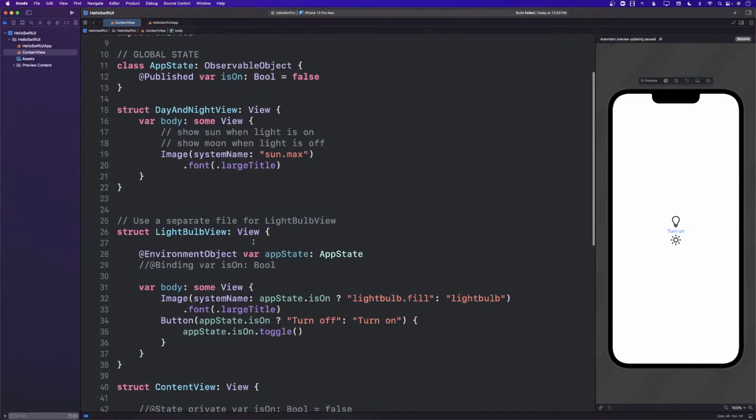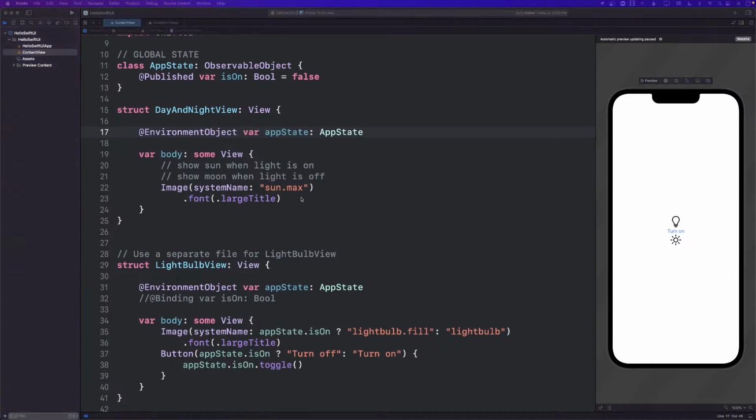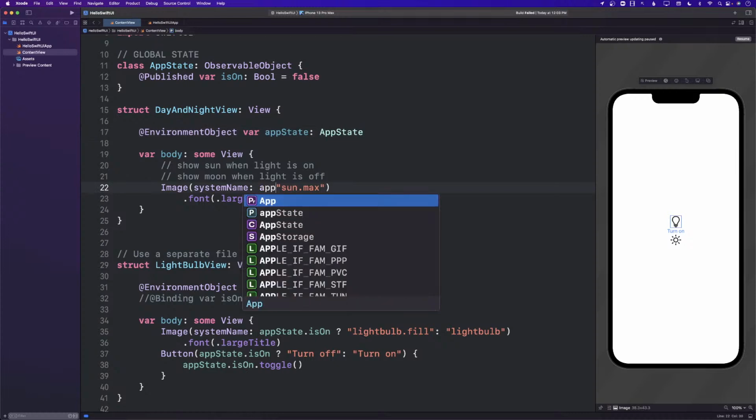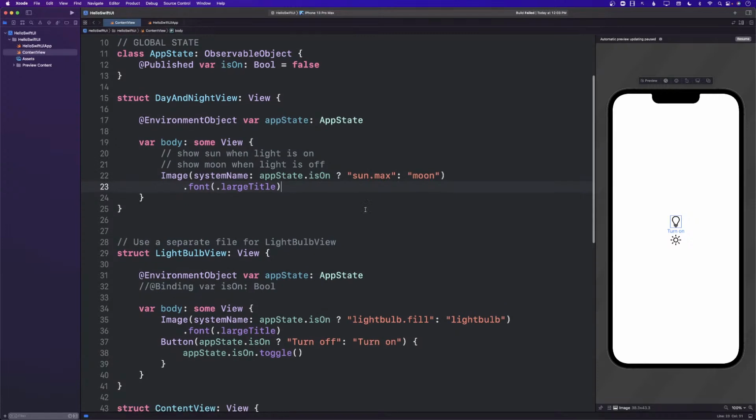And finally, we can go back to our day and night. And this can also take the value again from the app state. So everybody is now taking the value from the app state. If app state is on, then sun, or else moon. All right. Let's go ahead and run this.